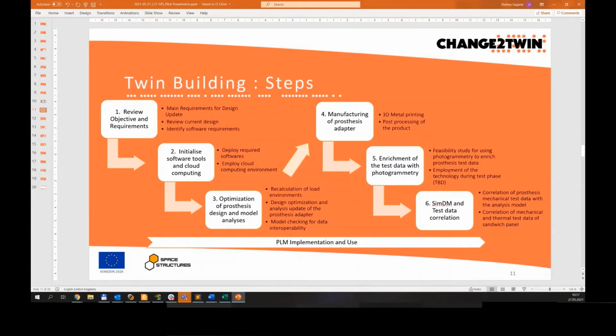This is where the digital twin application comes in mainly, where we try to map the test data to the analysis model made at step 3, thus making a complete loop of the digital twin. Along the whole process, we also have the PLM implementation going on, and it runs through the whole project with updates and adding more data at every stage.